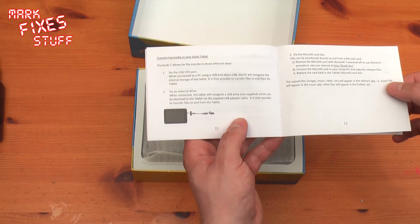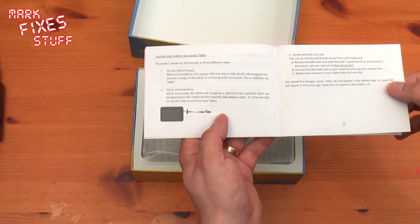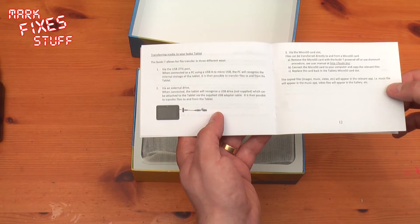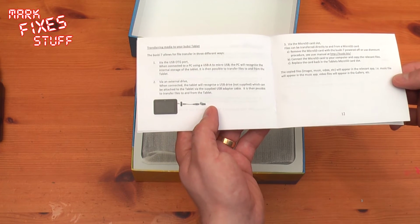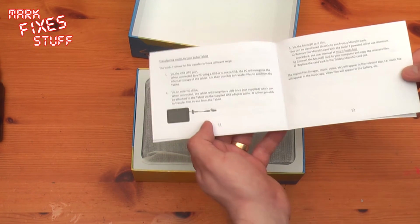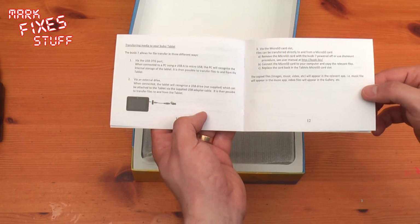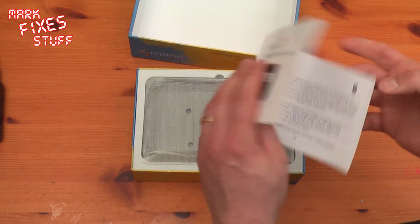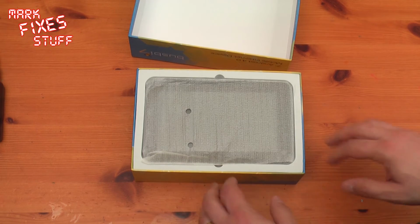The Busbi 7 allows for file transfer in three different ways: via the USB OTG port, when connected to a PC, blah blah blah, via an external drive. Oh, really? Tablet will recognize a USB drive not supplied, which can be attached to the tablet via the supplied USB cable adapter. It's then possible to transfer files to and from the tablet. Well, that sounds interesting. Or via the micro SD card slot not supplied, blah blah blah. Recycling, duh duh duh. If you kill it, you've got to take it to the tip, and all that good stuff. So, rubbish.